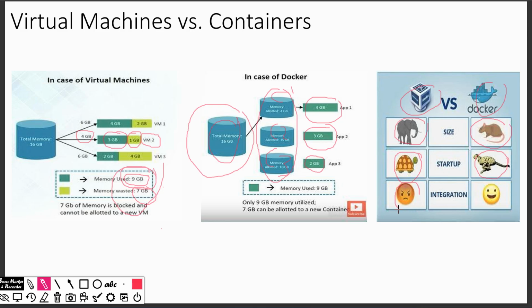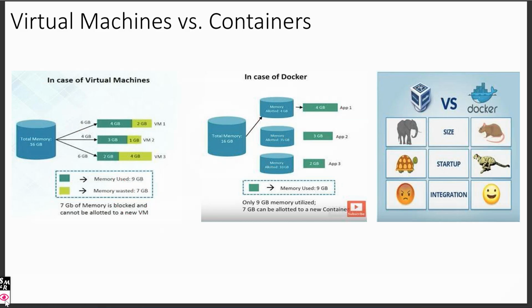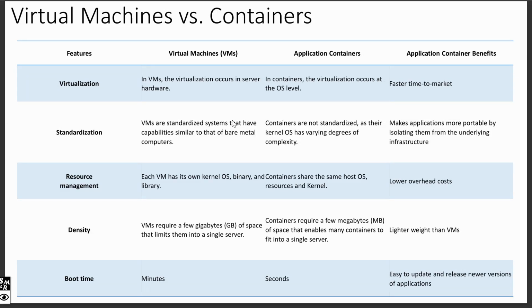And integration becomes somewhat difficult or somewhat medium range, but if you want integration, it will be very easy if you are using Docker containers. Because of these compatible features, advanced features, and effective utilization of the hardware, the companies are looking towards using Docker containers in order to host their web applications. Okay guys, let us discuss more on the slides.